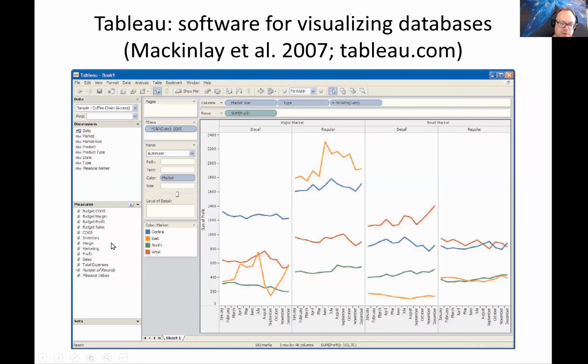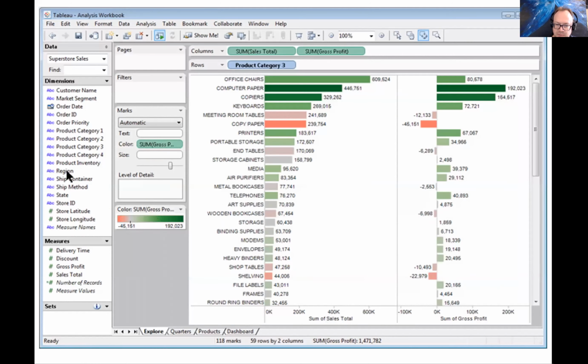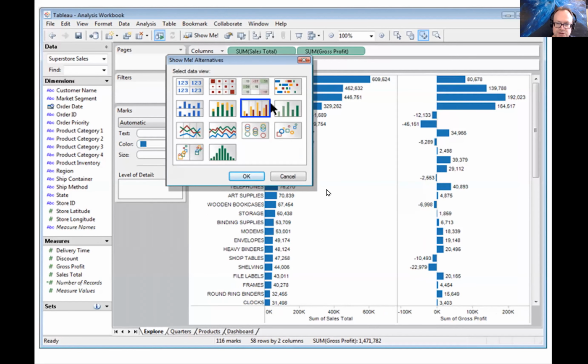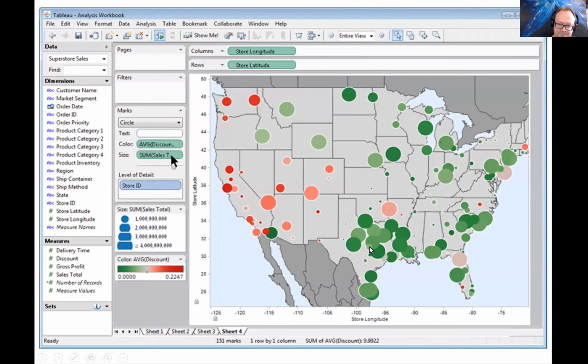And then you can drag and drop these variables into all these zones here. And depending on what you drop and where, it will automatically choose the appropriate chart for you. So it can support line charts, bar charts, stacked bar charts. It has a feature called Show Me, where you can easily switch to a different view of the data. And the mapping that's chosen for you is always pretty intelligent and useful. It can show data on top of a geographic map.